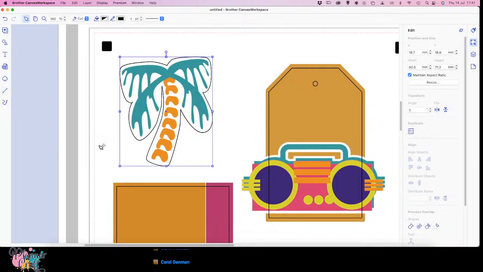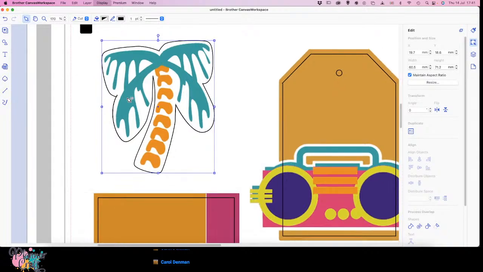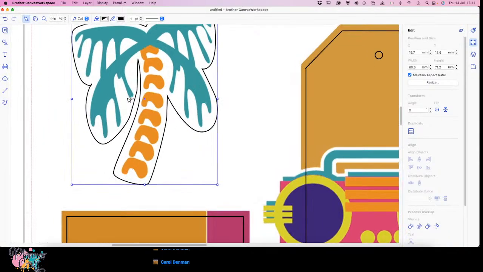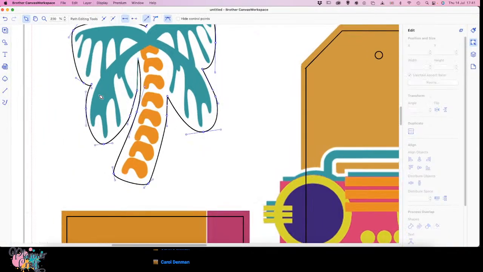Could you use the image tracing that it has? I'm going to get onto that next. So let's just... Next time. Yeah, I said I wasn't going to be long today, didn't I? You did.